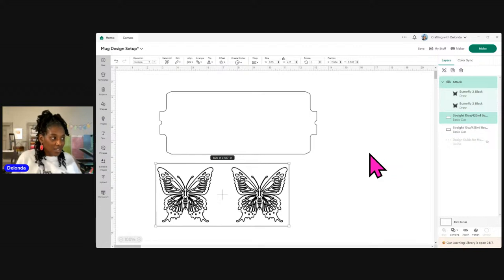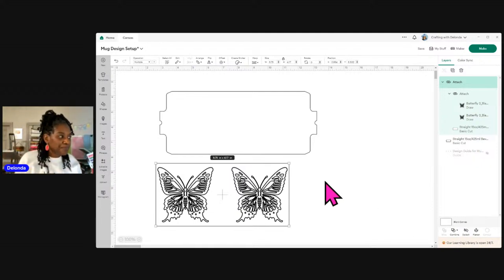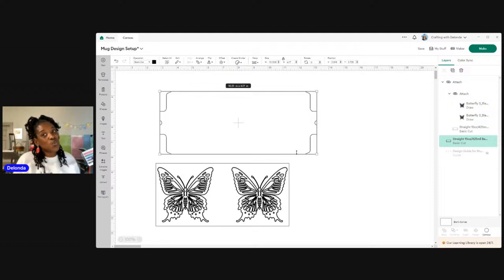And what I would do is cut all of that together. So I want the rectangle that's around the butterflies to cut, and I want the Cricut to actually draw in the butterfly. So I'm going to click attach. So it's doing two things. It's going to cut around the two butterflies and it's going to draw in with the black marker, okay? This right here, I just wanted to cut. I'm going to use that to go around the mug so that I don't get any of the ink on my mug, even though I don't think I will anyway. All right, so now I'm really finished.